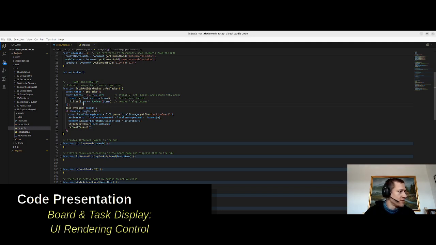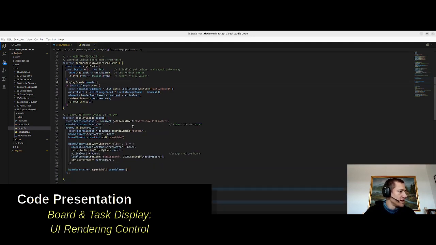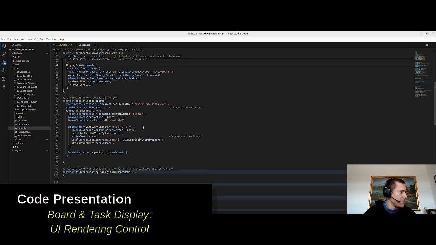And then once that's done, we wrap that inside of a set constructor so that we can get all of the unique values. We don't want replicates, so we just get the unique values, and then we unpack that back into an array. And then we pass that array of boards to the display function, which just creates a UI element for each of the boards and adds them to the left side of the panel, and adds a click listener to each of these boards, which then listens for which one we want active.